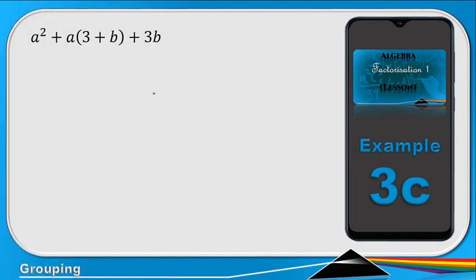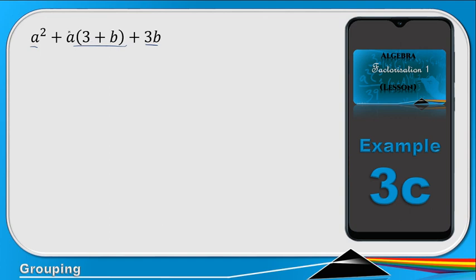Then for example 3c, again in this case we've got one term here, and there's another term. There's an A, but there's not an A there. There's a B, but there's not a B there. So in this case, once again, we don't have a common factor, but this has 3 terms. And this is definitely not a trinomial, which we're going to revise in the next lesson.